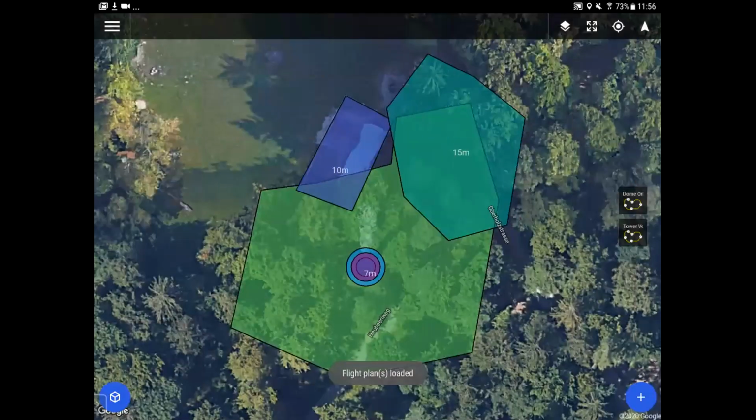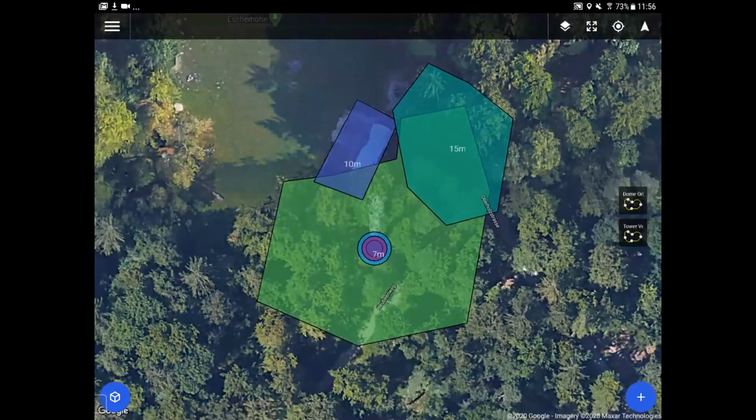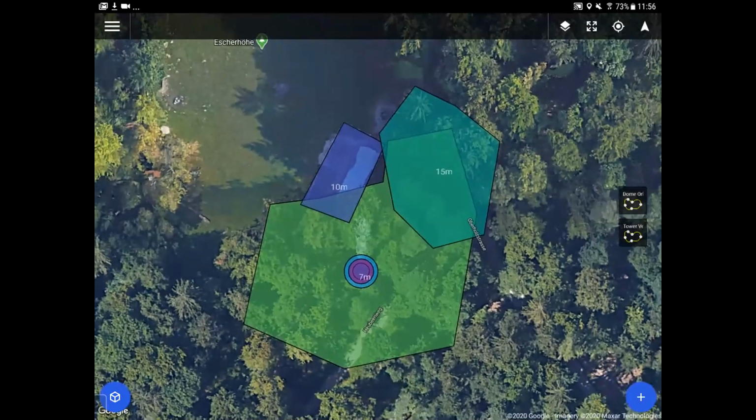So when I load this, you see that we start seeing similar and familiar things to us. We see some overlays in the map view here. And we see some missions here on the right. So I can click on one and it tells me that it's some sort of mission called Dome Orbits. And if I click on the other one, I see that it's called Tower Verticals. So as usual, to understand what's actually going on, let's switch over to 3D. Okay, let's move this over here.